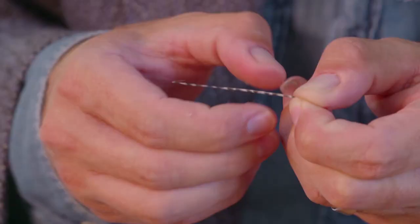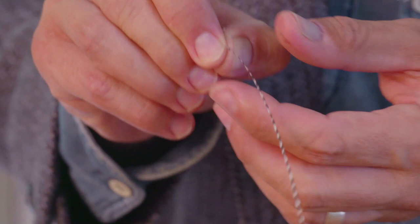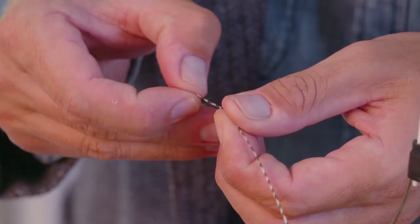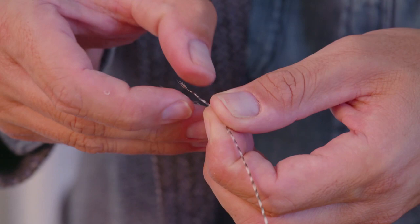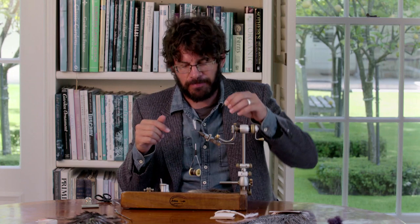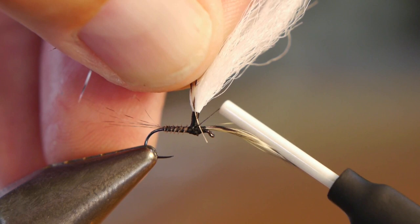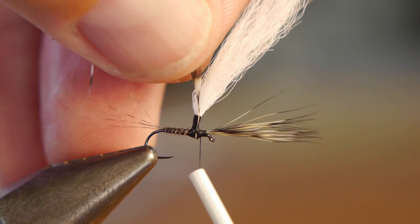And what I'm also going to do is strip off the one side of the hackle. So if I'm looking at the shiny side of the hackle, I've stripped off the left side. Strip a couple of fibers off at the bottom too, so you're tying bare hackle stem up on the post, okay? Measure it nicely, that's good. Tie it in like that, good. Making sure that the shiny side faces you. Okay, and you'll notice the one side is stripped off.